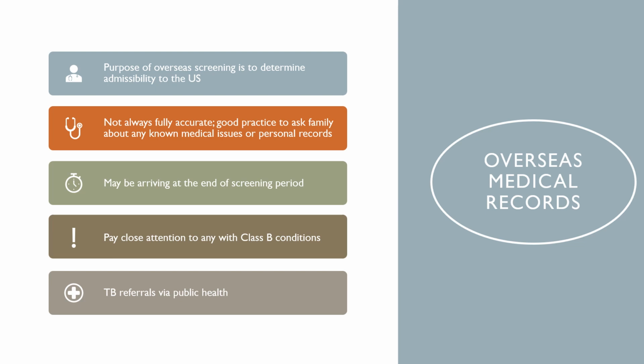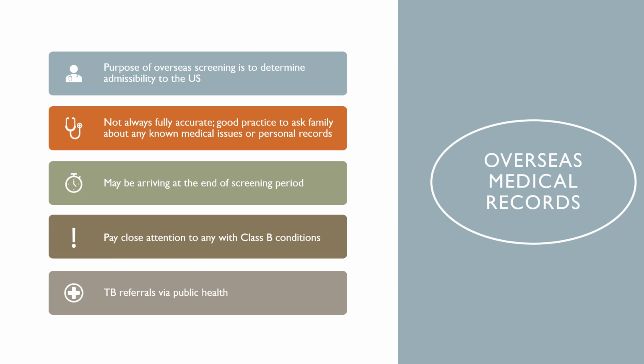As a quick note, in general, these are more likely to be available prior to arrival for refugees and are usually not available for SIV or parolee arrivals, at least prior to the time they arrive. However, ideally, you would have access to these records before the case arrives, and we're going to focus on that scenario during the first half of this presentation.